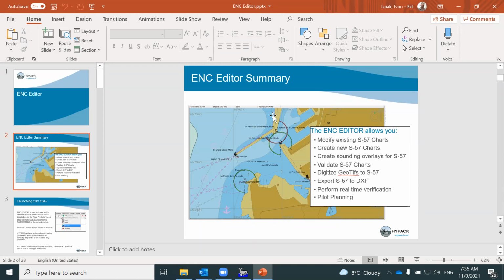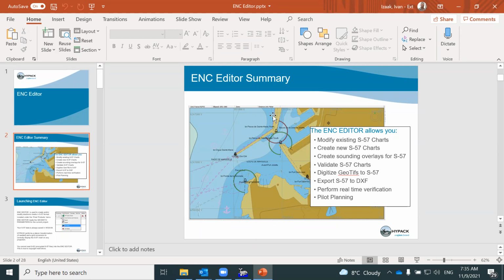So if you have any already, you can open it in ENC editor and edit it, like move the features on the chart, change the attributes of the features and all that stuff. You can also create a new S57 chart. This is what we're going to do right now.